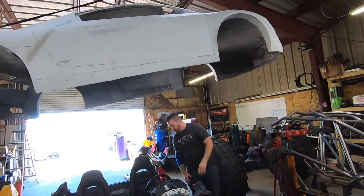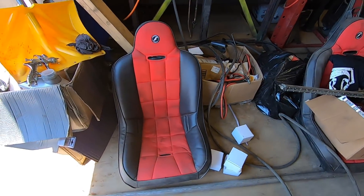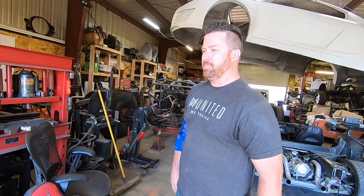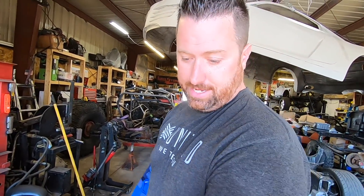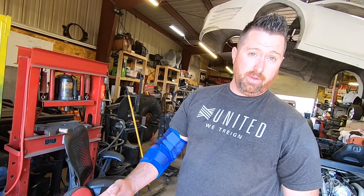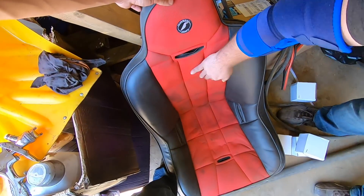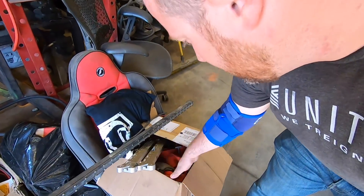I came down here to pick up these seats from Dan because he said these were just kind of sitting in the corner. For what we do we use a lot of fixed back seats now — suspension seats just move around too much for full racing, but they're great for a lot of stuff, especially like your Razzle Dazzle. That's why we thought these would be perfect. They're red, they match, they're comfy — like a lazy boy — and they're not torn up or sun damaged.